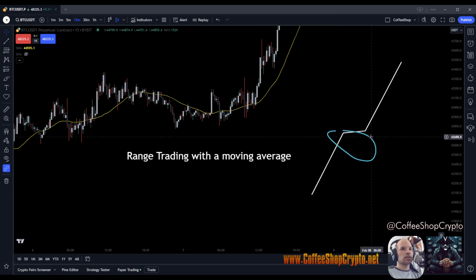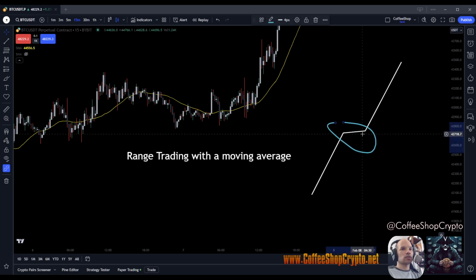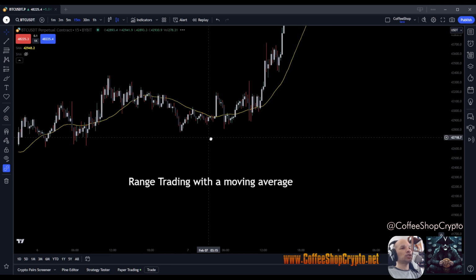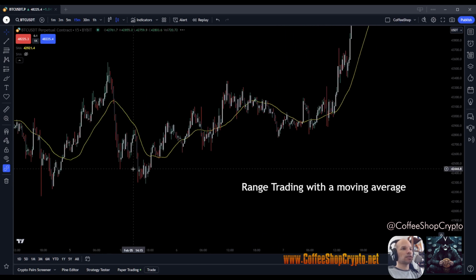All right, so what we're talking about today is how to trade this little section here. So let's get into that, right? And you're going to do this with just the moving average. Now you can see here this nice long ranging market, but there is a way to see how to trade this market and where your support and resistance zones are within that market.